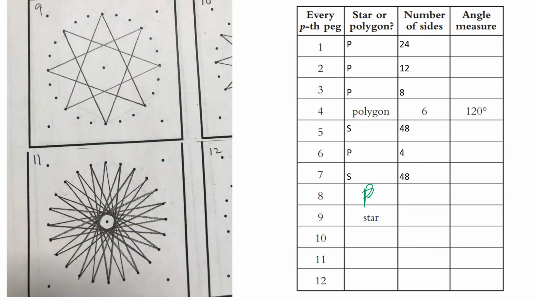I just realized I didn't fill that in all the way here. Okay. And then for 9 and 11, 9 is a star, so is 11. I just put that in the wrong spot when we switched slides. Sorry about that. Okay, there we go. So there was 8 and 10. 10 was what we got 24 for, and that was a star. Okay, so 9 is a star. Now 9 is on 8 of the dots, so 8 times 2 is 16, because again, every dot produces 2 sides on the star. And then 11 touches every single dot, and that would make it 48.